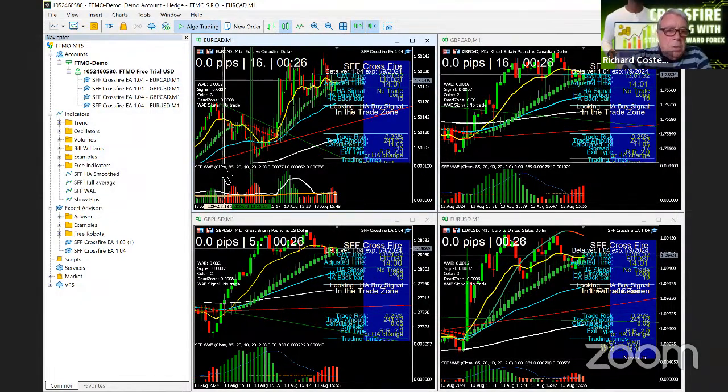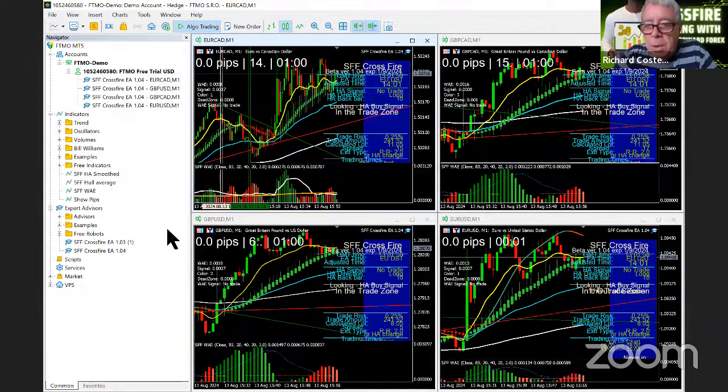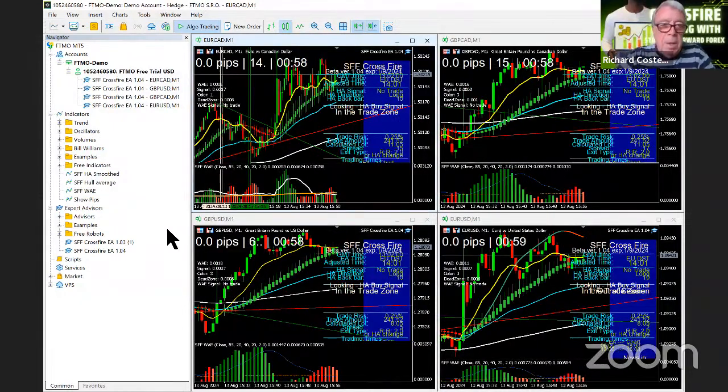And what you would need to do there is load Paul's trading assistant in exactly the same way as I've loaded this. It will be down here, and if let's say I had 2 charts on Paul's system, I would just drag that across instead of dragging the crossfire EA across, and it would show you all 6. So I was a bit slow on the uptake. I said I didn't know if it was possible, but I've found a way around it.